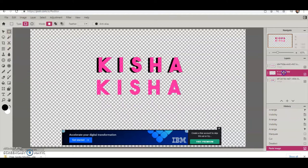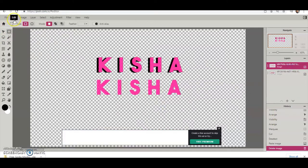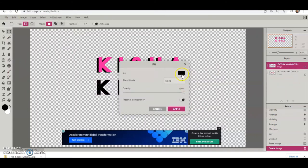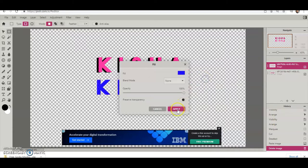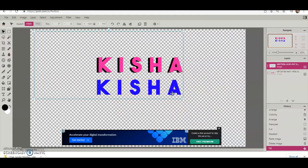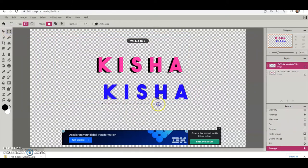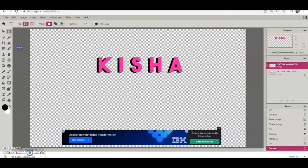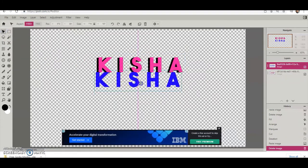I need to cut this as well because it's got a big box around it — Edit Cut, Edit Paste — that extra copy. I'm going to fill it with a color opposite to the pink. Again, another big bounding box — Edit Cut, Edit Paste — okay, now I'll slide that on top.